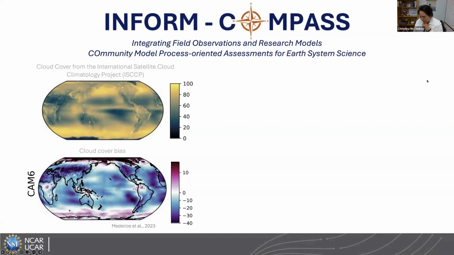So what I was just referring to is the development process, how we tune the model and make decisions on changing physics, those sorts of things here at NCAR. And so this is an example of one of those top of atmosphere annual mean cloud cover bias figures. And this is an example of something that we may look at and make a decision of, okay, we need to change something X, Y, or Z in the model. And in this case, I like this figure because it shows these different positive and negative biases in different parts of the globe. And so you can imagine that there are different clouds going on in these different regions, different temperatures of clouds, different sources of aerosol, there's a lot of complexity hidden in this.